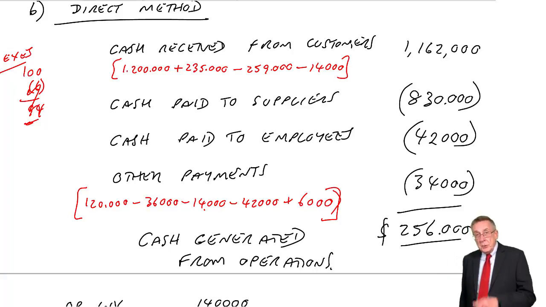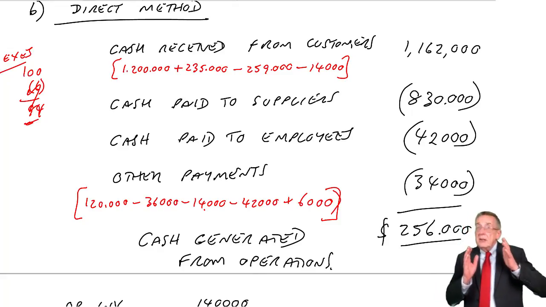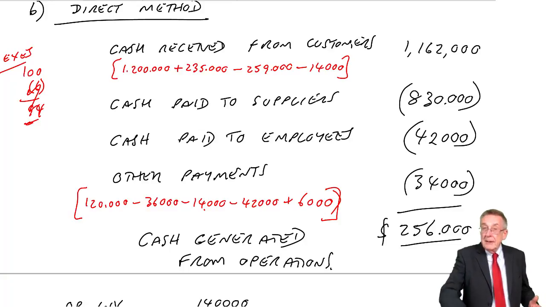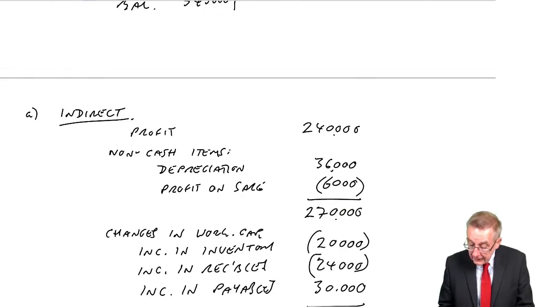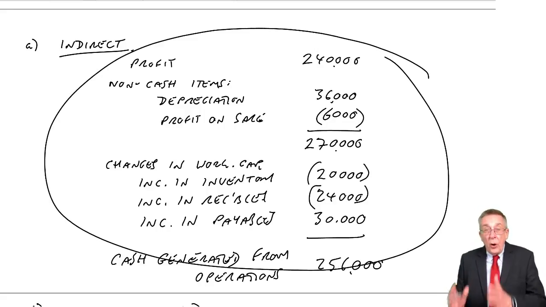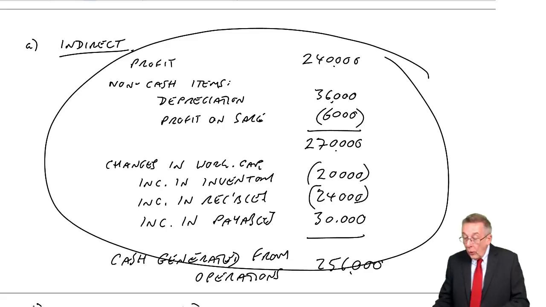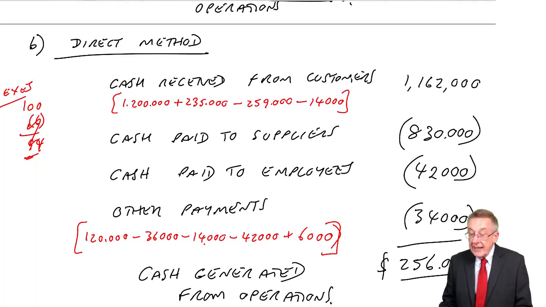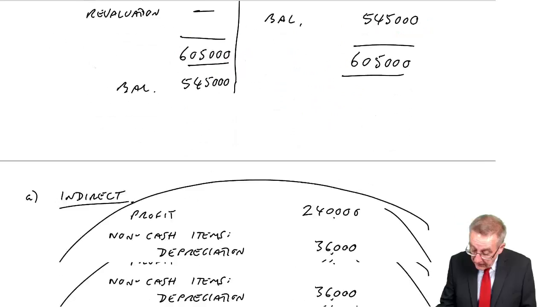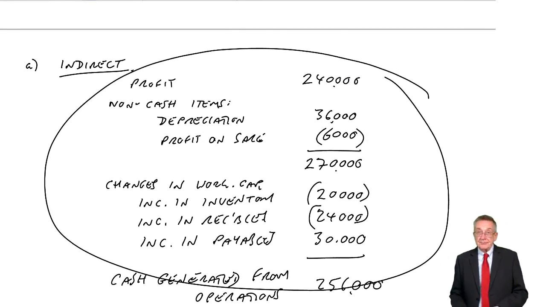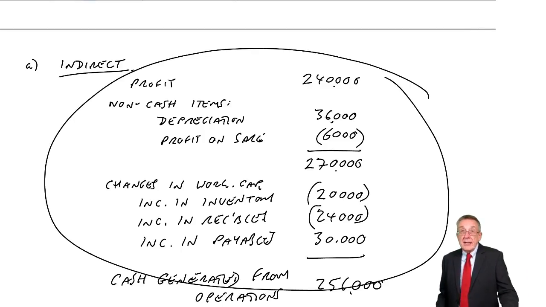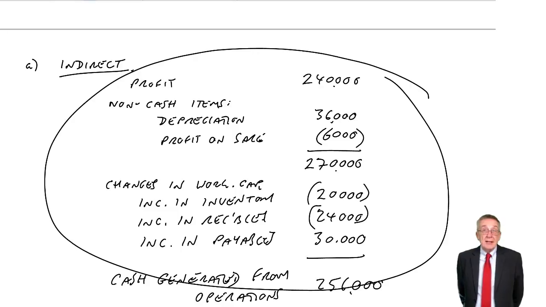It says that if you do choose to use the direct method, in practice, you must also have a note showing the direct method. So that will always have to be there, always. It'll either be the first bit of your statement of cash flows, or if we do our statement of cash flows that way, this must also appear as a note. So for that reason, most businesses just use the indirect method. If they do that, then that's all that's required.